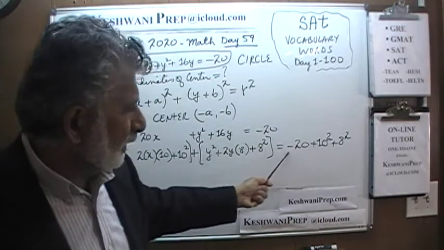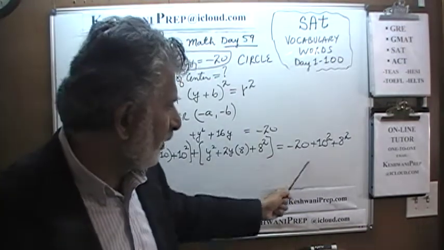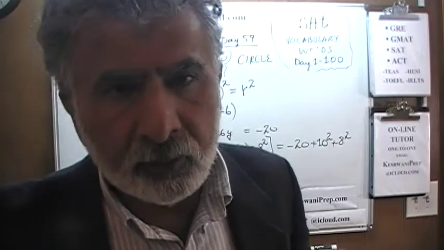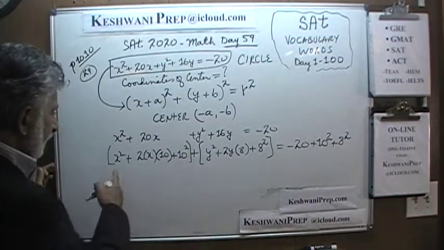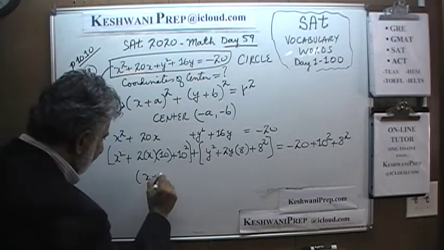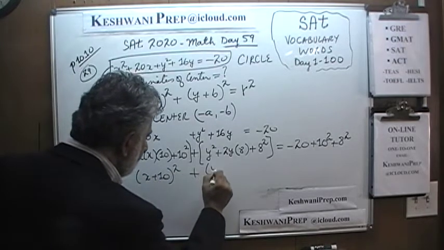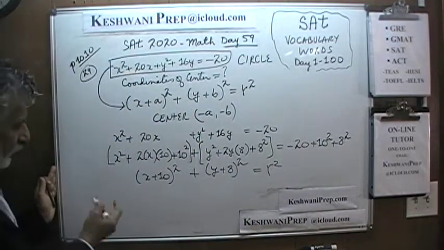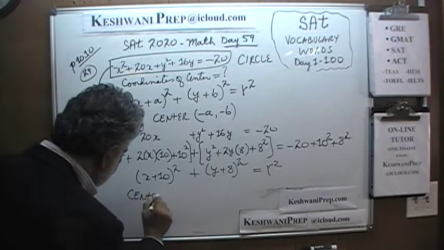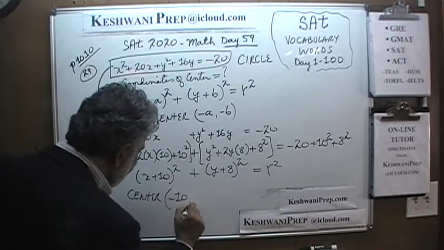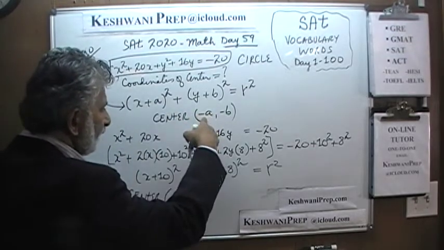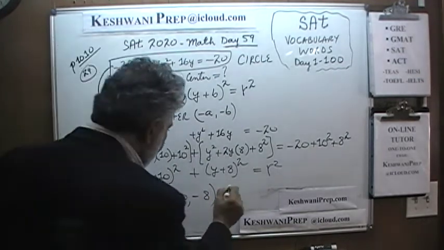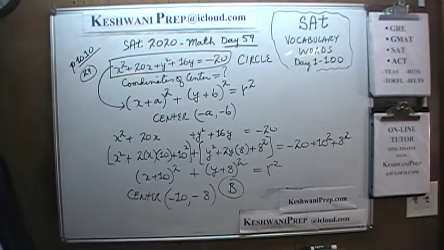Now, we are not interested at all in what that quantity is. It makes no difference to us, because that quantity will determine what r squared is, and that will tell us what the radius of the circle is. But nobody's asking us what the radius is, so we don't care. We just want to find the center. And the center is right here. When we put this together, we get (x plus 10) whole squared plus (y plus 8) whole squared equals the radius squared, whatever that happens to be. There you go. Our center is the negative value of these, negative 10, just like here, plus a and plus b, the center is negative a and negative b, so it's negative 10 and negative 8. And that is answer choice B. Let's do number 30, shall we?